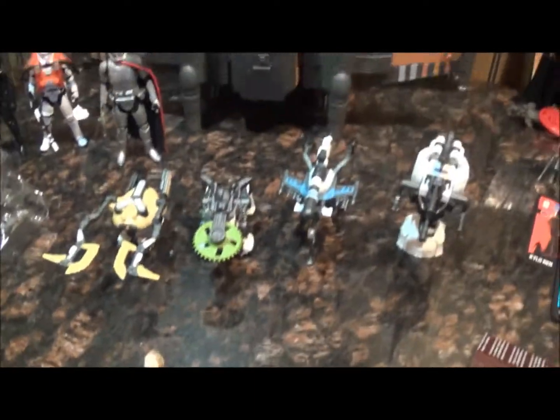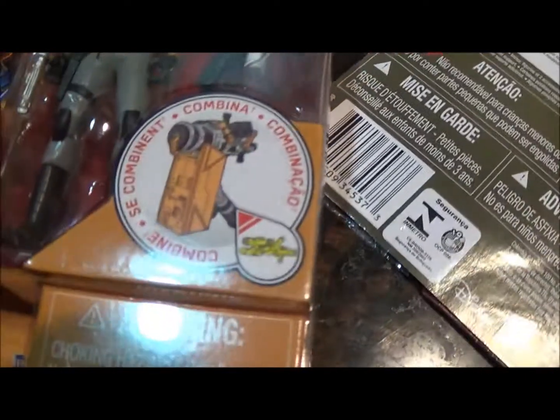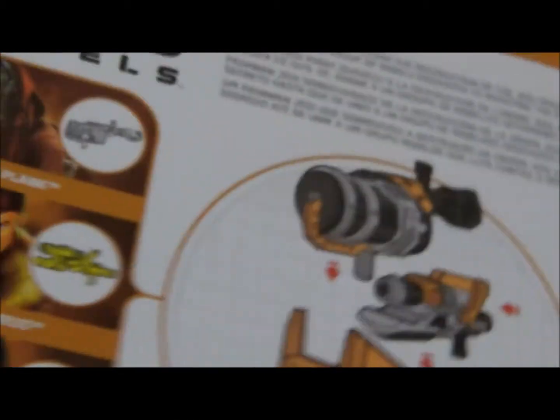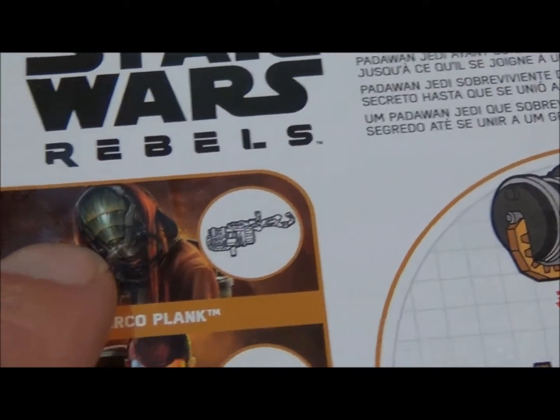And there are another two sets for this wave, I believe. So this is Kanan's one, right here. I need to find Ezra and Plank. I've been looking all over for Plank. He is the only figure that I haven't been able to see, except for, I think his name's Ajax, the other pilot, like Poe Dameron, and I haven't seen him yet neither.